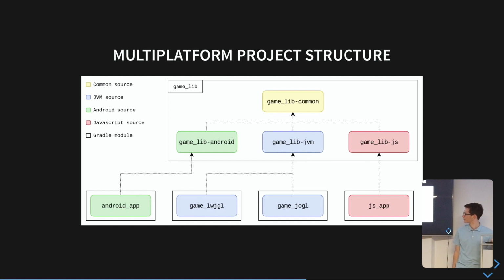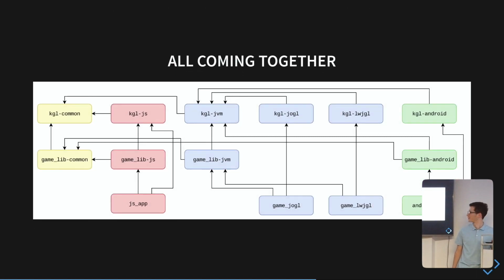And the question is, since KGL is an interface, and this library needs a KGL interface instance to work with, where is it created, how does the library get this instance? For that I needed to make the structure a little bit more complicated, but there's a system in here, so if you are able to find it, then it's not that complicated.